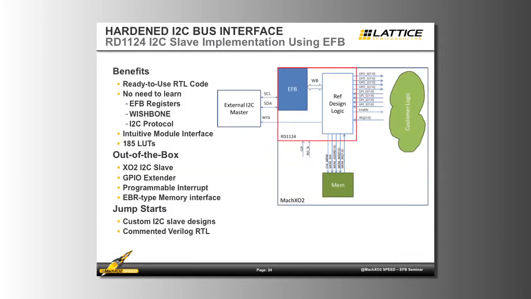Now let's take a look at the reference design, and later Chris will walk you through both of the demo designs. So, reference design 1124 provides an easy to use RTL code that can quickly allow the user to implement the I2C slave interface with minimal effort or need to learn the intricacies of the embedded function blocks, the wishbone interface, or even the I2C protocol. The reference design can be used as an I/O expander for a pin-limited micro, or attach the MachXO2 to an I2C bus as a master and access the fabric. The example allows data access from logic or from memory locations.